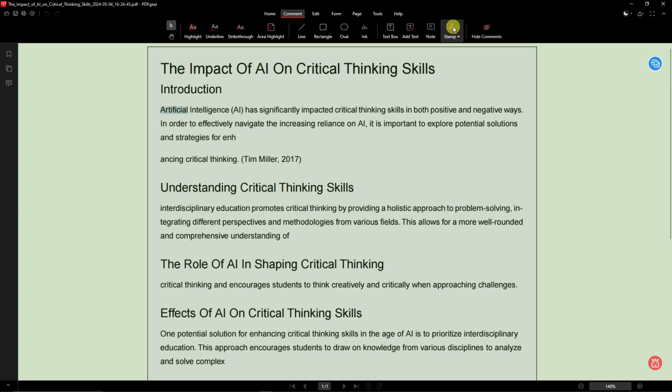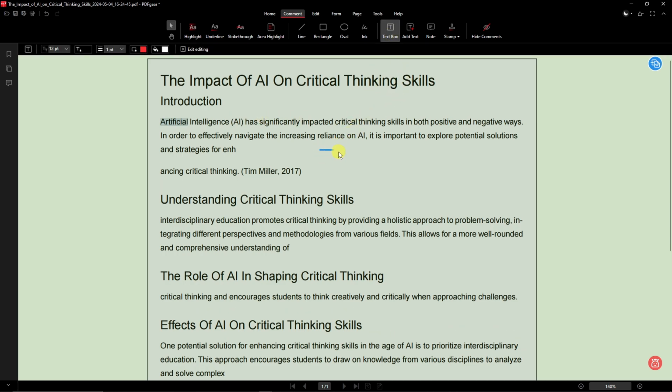If I click on add a note here, whenever they open this part of the document and click on this one, they will have a note. Same goes with this one. Let me just remove this one very quickly. And then if I add a text box and put it here, for example, I can type anything here. For example, sample document. And now I have it inside here.